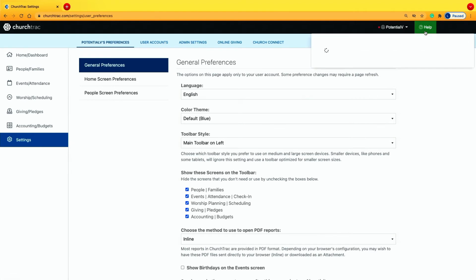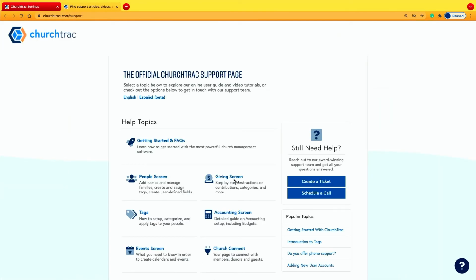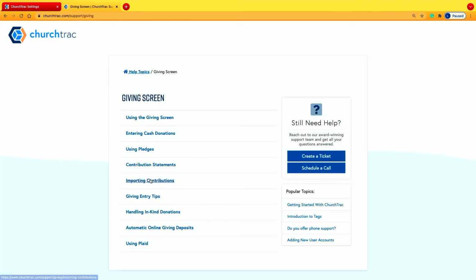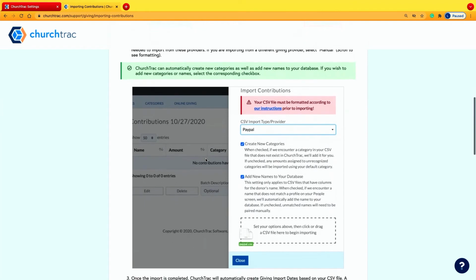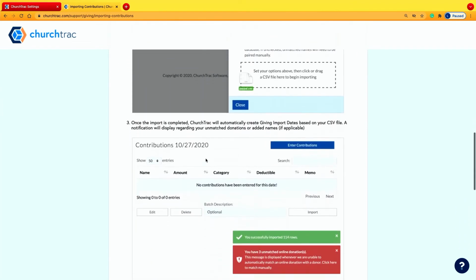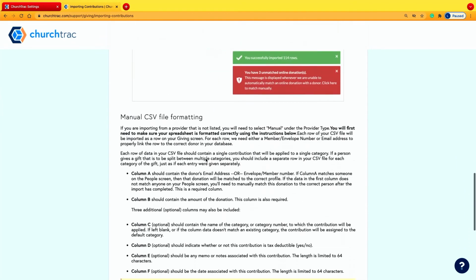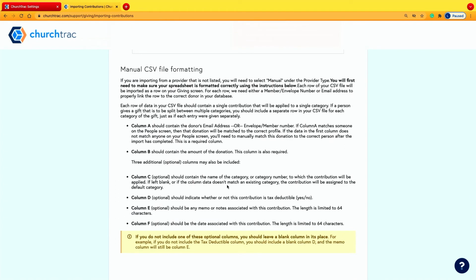Actually, let's go to my help guide. I'm showing y'all how I have to use things. Sometimes we have to look at our own user guide just to remember things because there are so many features. There is a lovely template in here that gives you instructions on this for our manual CSV. So there it is: category, tax deductible, memos, and a date associated. So I don't have a way to put the type in manual entry. Okay. Well, that answers the question then.